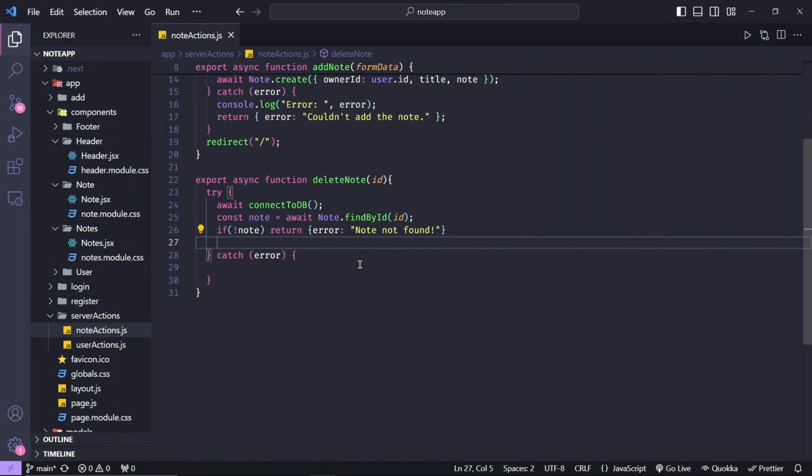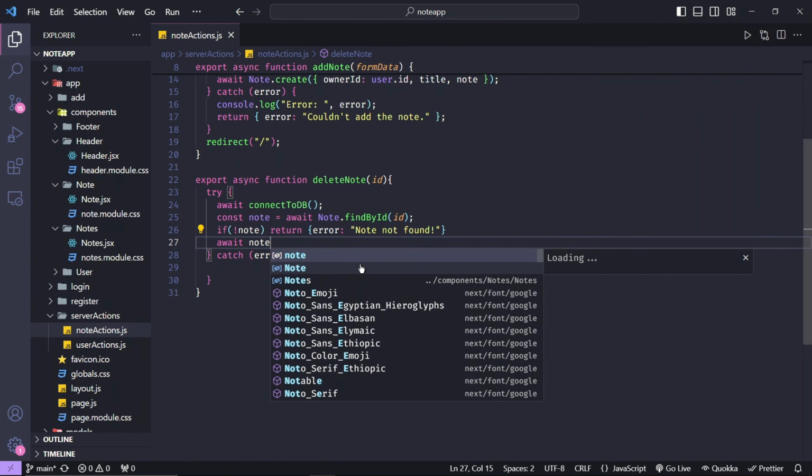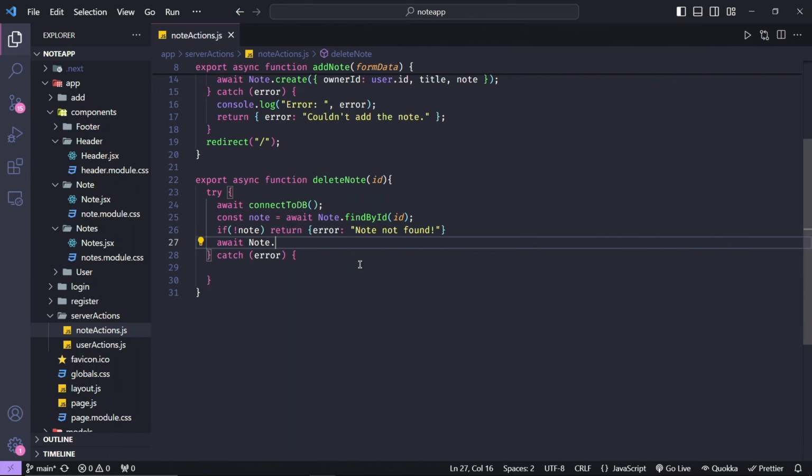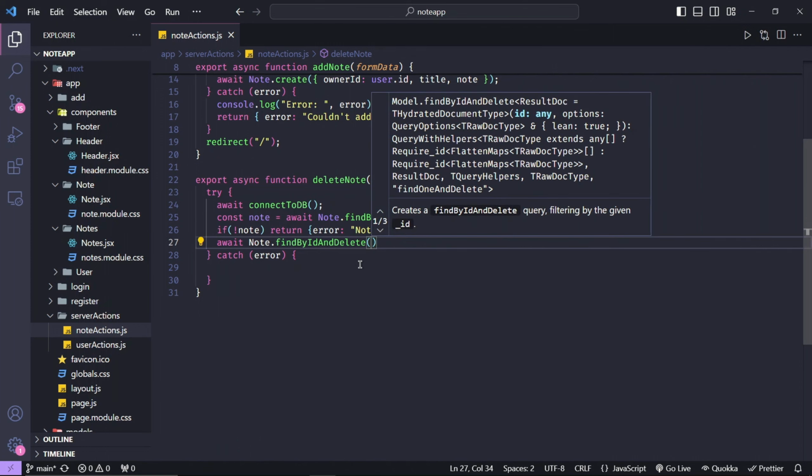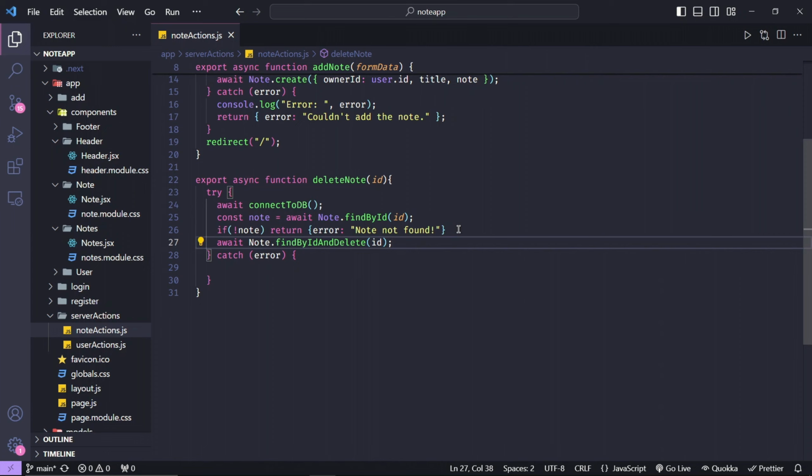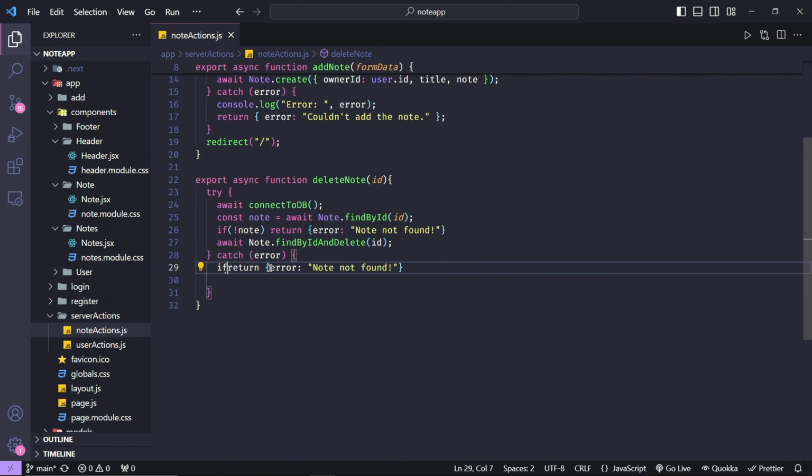Now, if there is node, we'll delete the node. Await node dot find by ID and delete. Now, if there is some error, we'll return the error object. Would not delete the node.